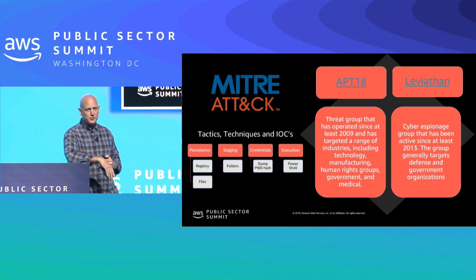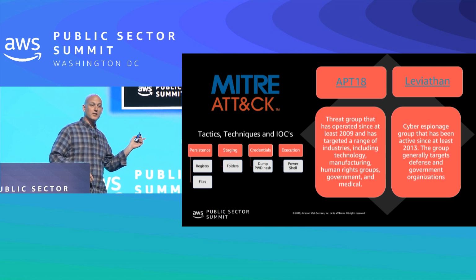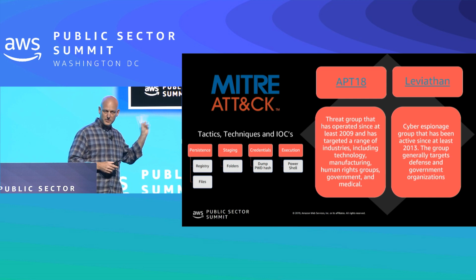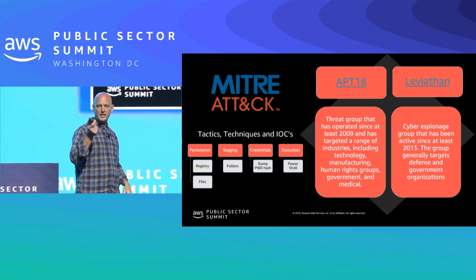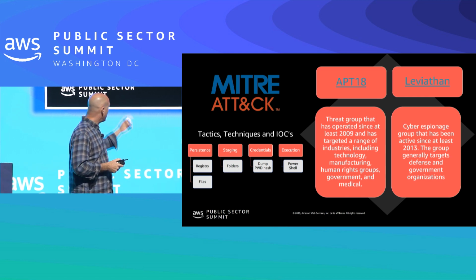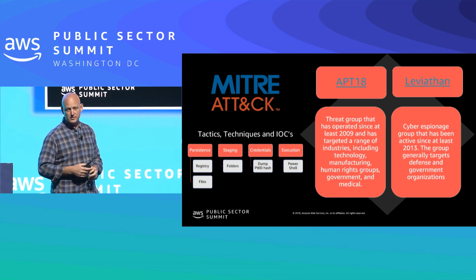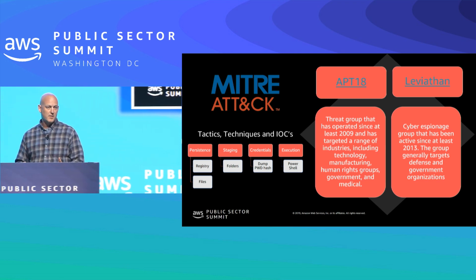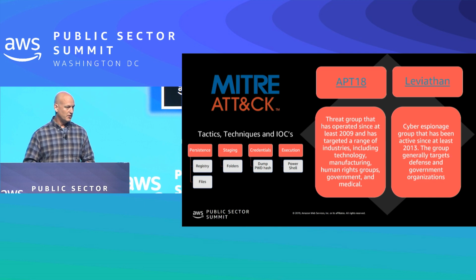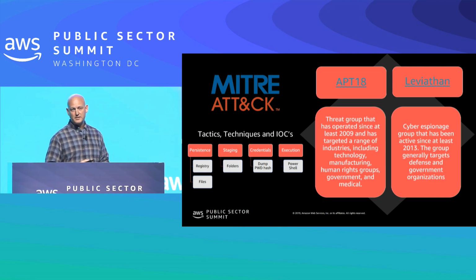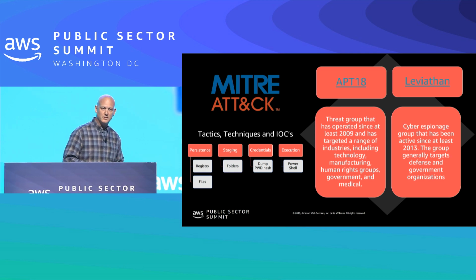We can all talk about attribution, but the reason I picked these 2 primarily is because both of them focus on government. These are the ones looking at your networks, trying to get into your environments. They also follow some common patterns. One of the patterns is that once you get a compromise, you have to persist your access. So they do registry hacks, and they put files in place to try and maintain that persistence.